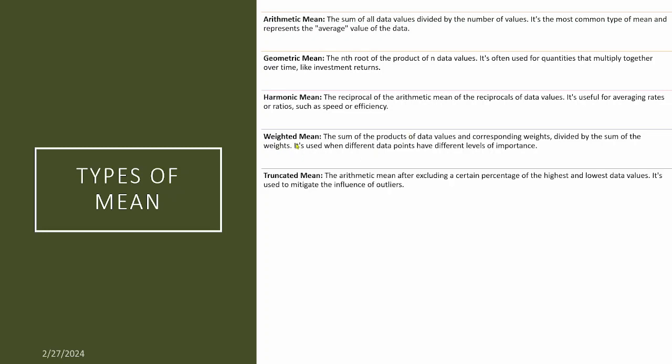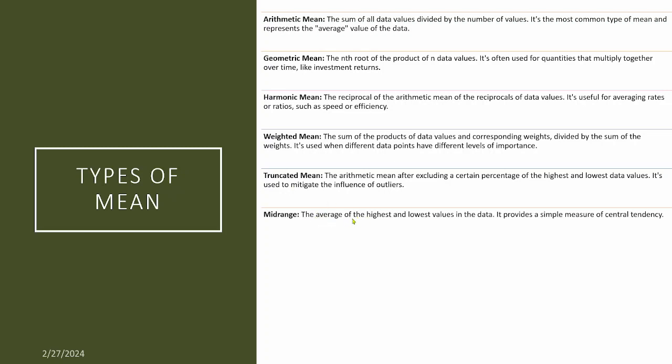That's called weighted mean. Truncated mean is when you remove a certain portion of the values at the highest end and the lowest end. If you are not sure of the extreme values present in the dataset, you might want to just remove the top 1% and also the bottom 1%, and that's called truncated mean.